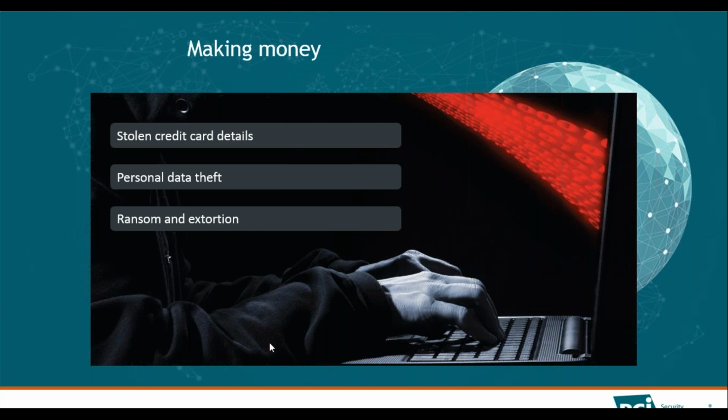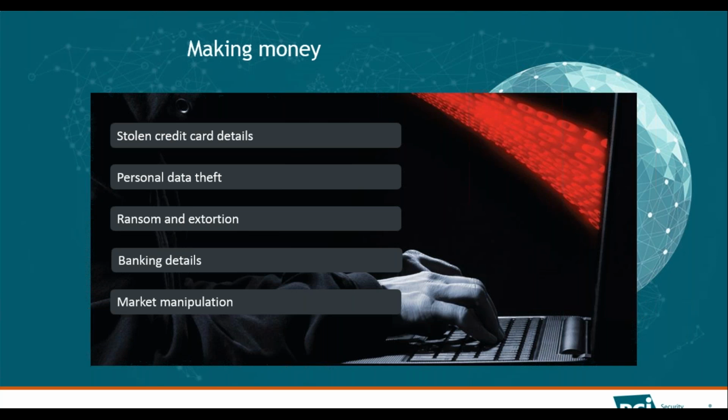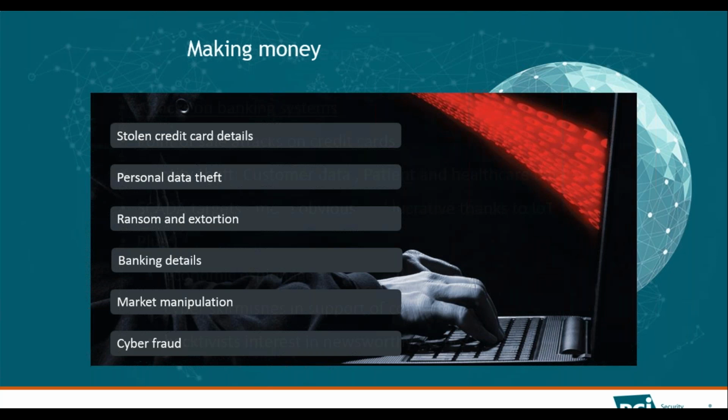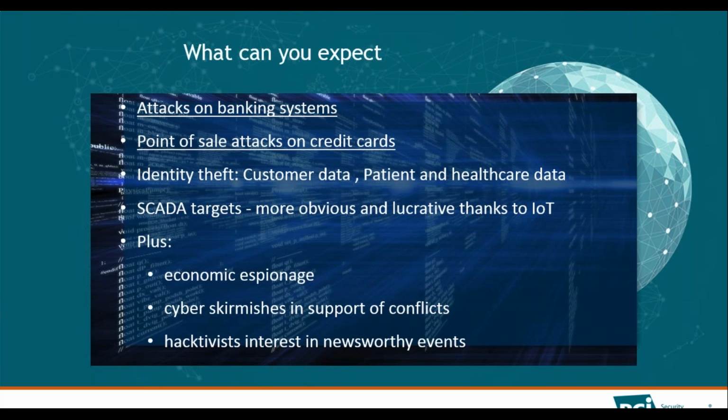Okay, got a few answers over here. You can type in the chat window. Okay. Well, many have guessed it right. It's ransomware. Yes, you're right. It's ransomware. Banking details: set up a phishing site and collect banking details, and you're good to go. Market manipulation, which could be stock trading, insider trading, and of course cyber fraud. Now, what can you expect? Going ahead, you can expect attacks on banking systems going up through the roof.